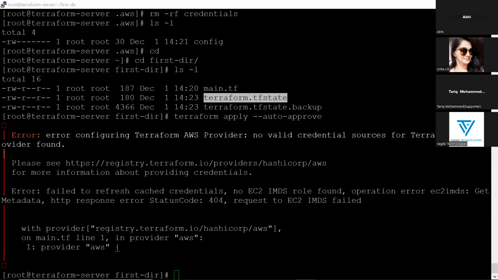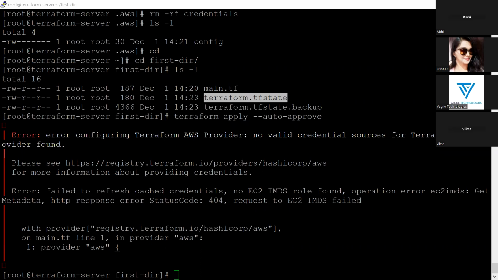Is there any constraint for applying the access key and secret key, how many times or while changing the environment? No, there is no constraint. It should be a valid, active one. That's it. But if you want to jump to some other security access, then you have to use secret keys in a TF vars variable. I will come to that later. I will teach you how TF vars is used. Thank you.